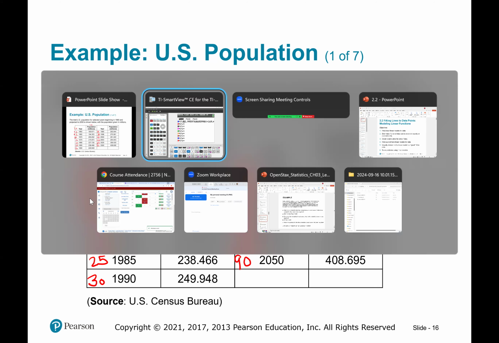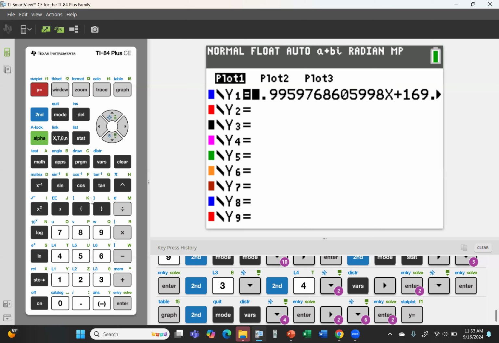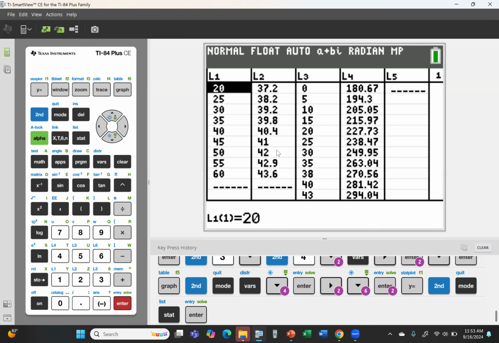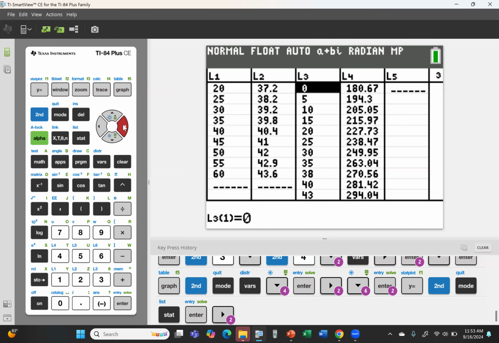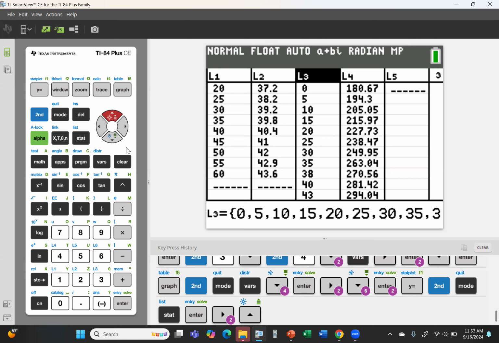So I need to add 10 to my X list. Okay, so I'm going to go look at my stat menu. And there's my L3 and L4. So if I need to realign the L3 data, I can go over there and add 10 to it. Okay, what does she mean? So I'm going to go over to L3. That's where my data is. I'm going to arrow up, and I'm going to change that to L3 plus 10. I want to add 10 to every point in that list.